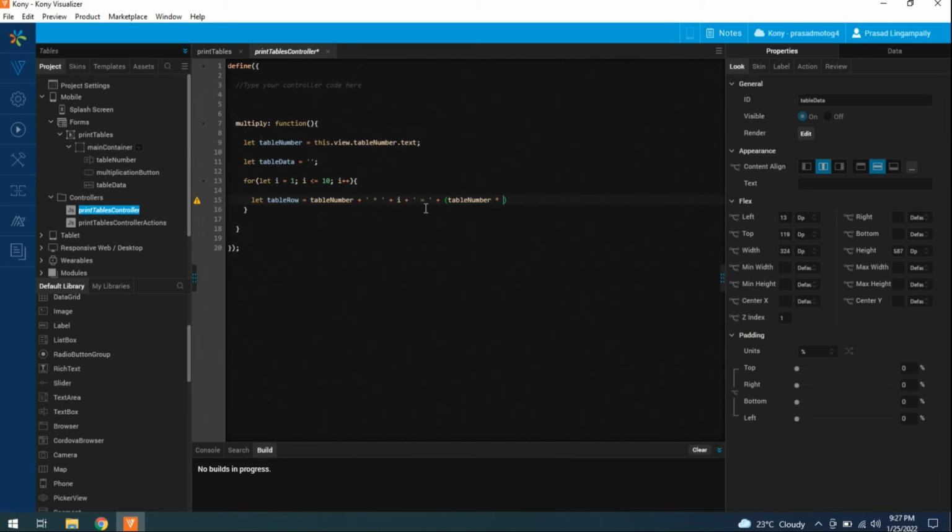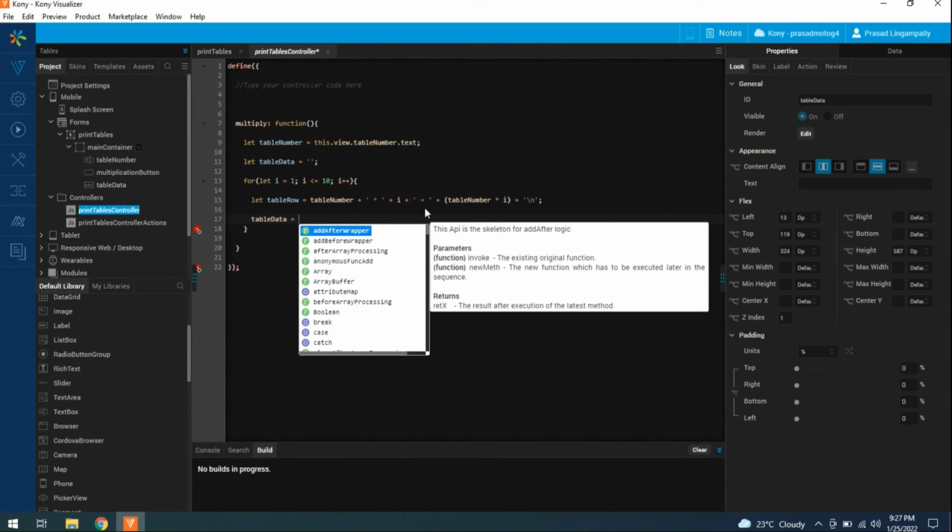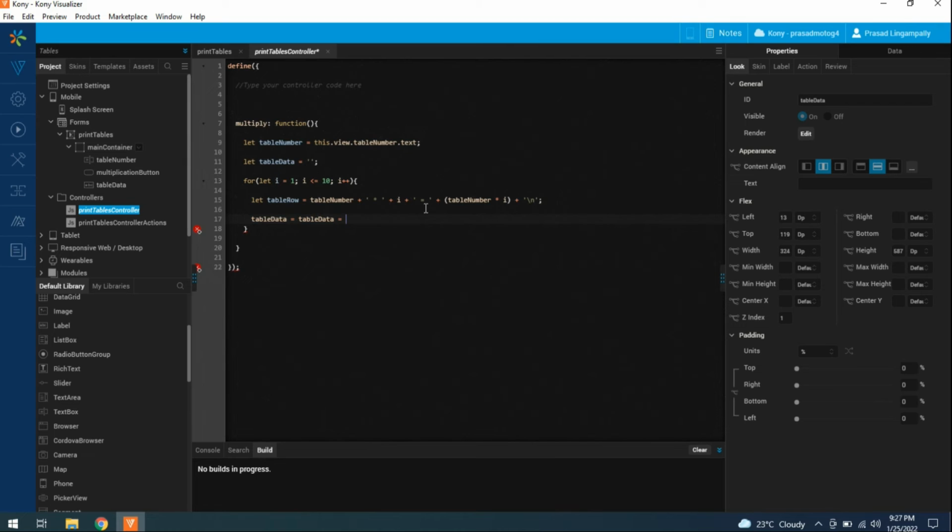So it will run 10 times: 9 into 1, 9 into 2, 9 into 3, like that, till 9 into 10. Now at the end I am adding slash n so that the next result will come on the next line. Now this table row I am adding to table data. So table data at the end will have from 9 into 1 to 9 into 10.